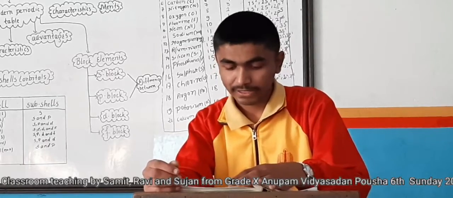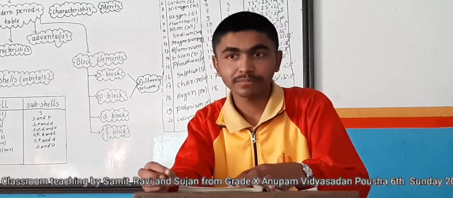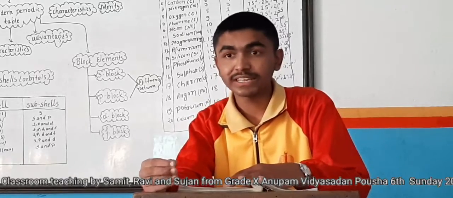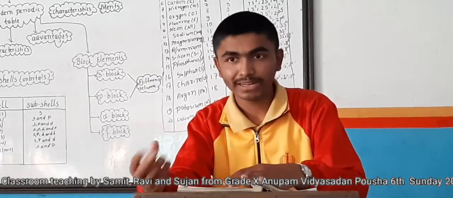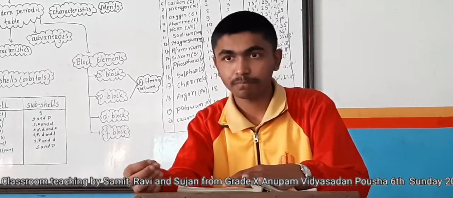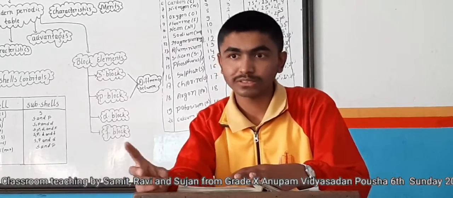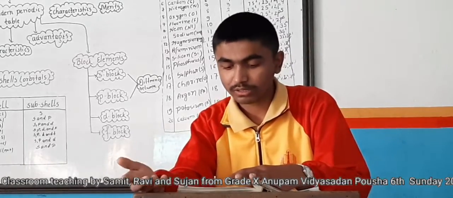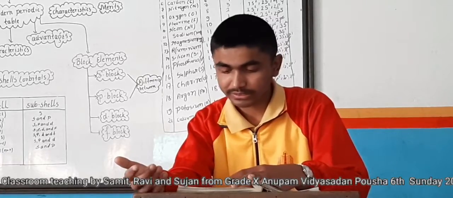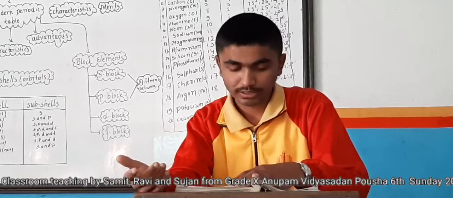Group 2. The elements belonging to this group are beryllium, magnesium, calcium, etc. These elements have two electrons in their valence shell, so they form bivalent cations, for example, Be double positive. They are also called alkaline earth metals because they form basic hydroxides, which are less soluble in water.